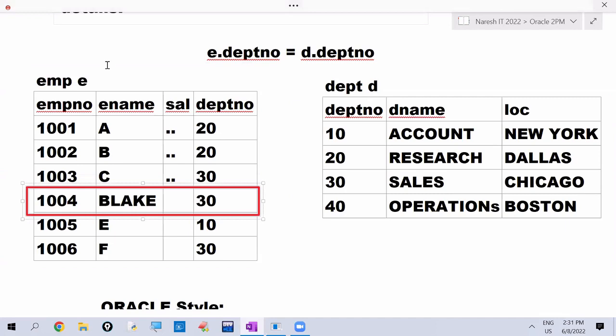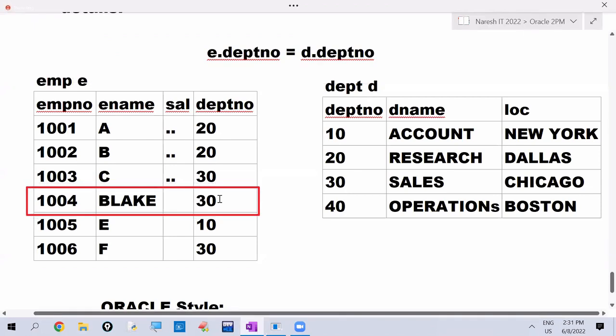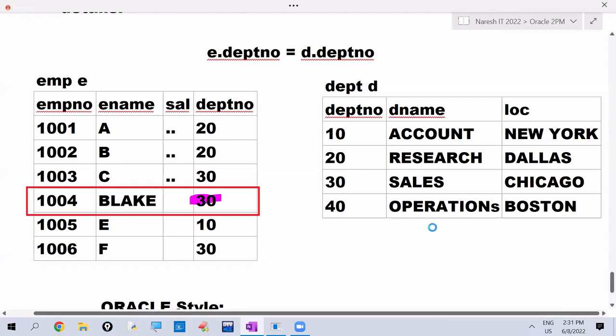Blake's department number is 30. Is this 30 matching with 10 or not? It is checking. Is 30 matching with 10? No.